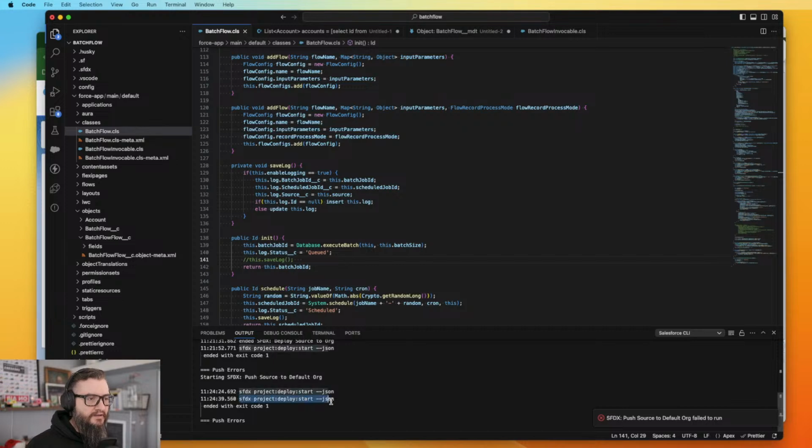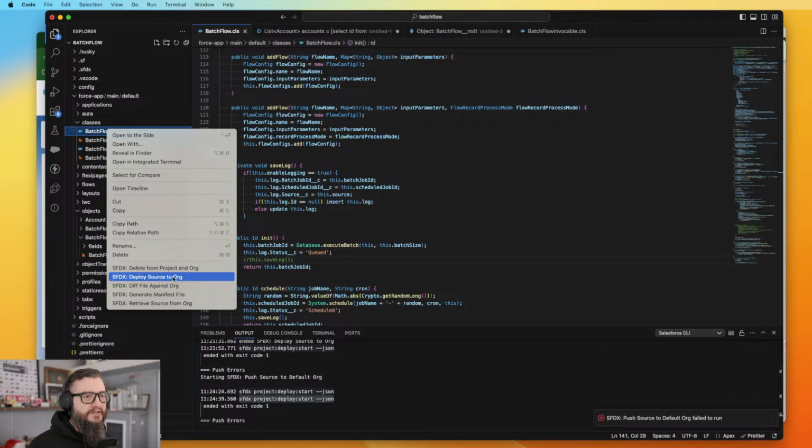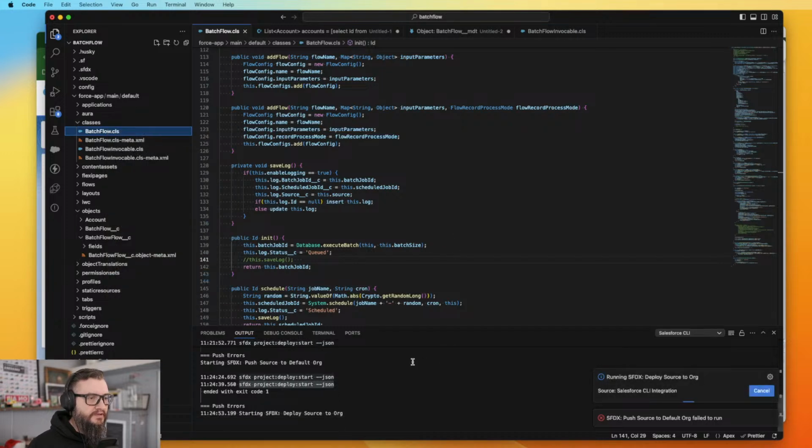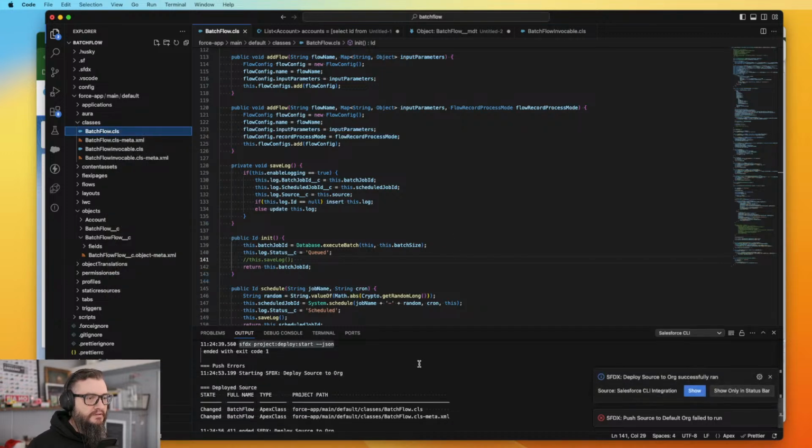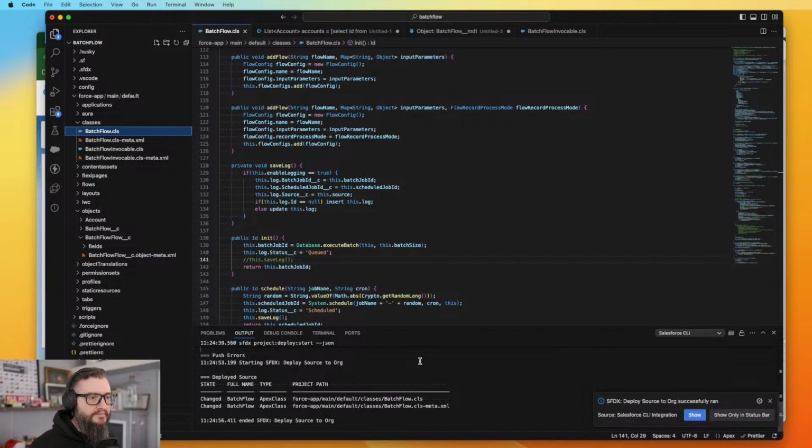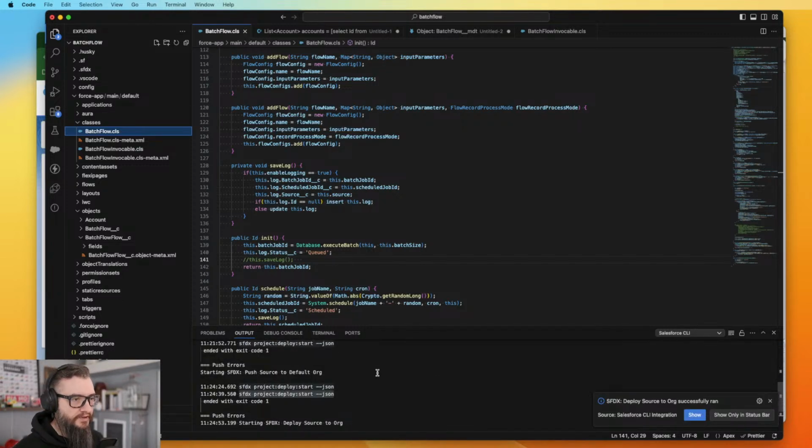So it can't call project deploy start, but if I go ahead and just right click and hit deploy, what is it calling? So deploy source to org and push source to default org apparently don't do the same things.